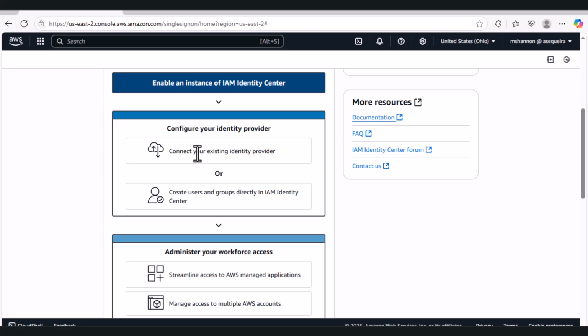But it will also allow you to do what we've done since 2010: create users and groups directly. So in other words, create your own directory up here. But there is a difference. When you use the new Identity Center and you create those groups and users, it's not ubiquitous persistent access.